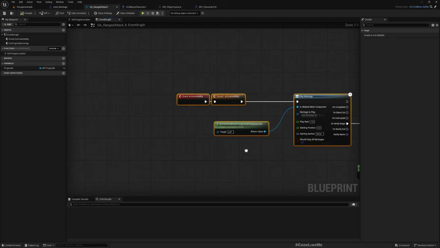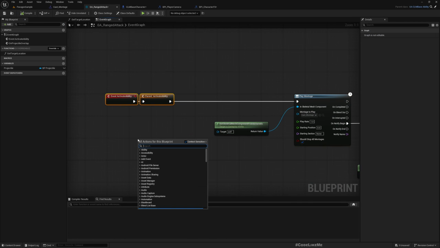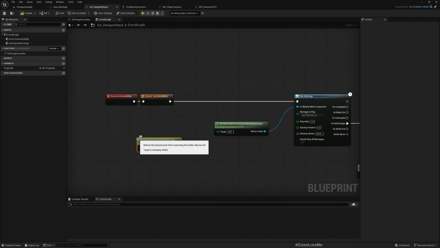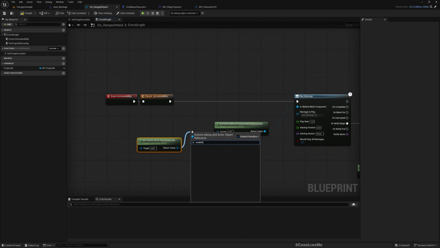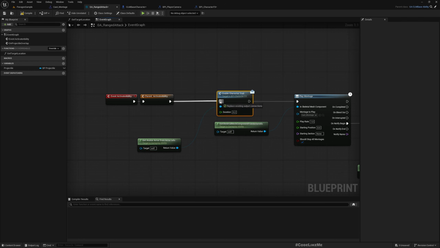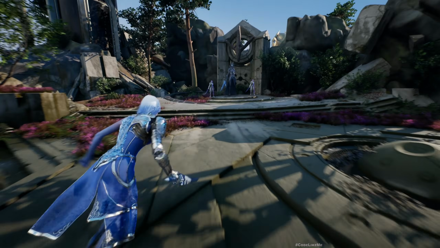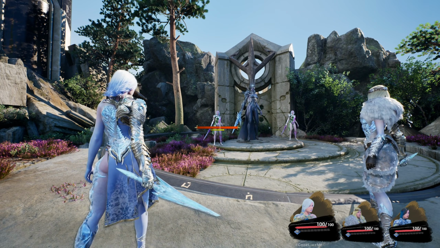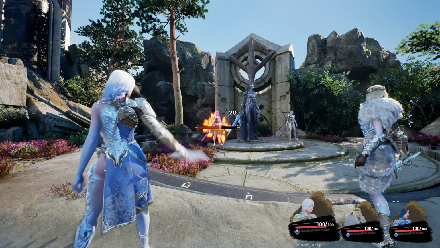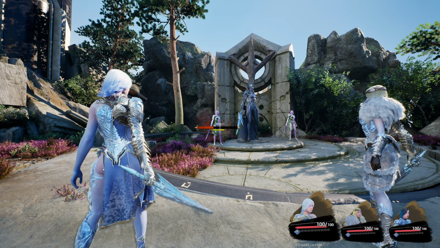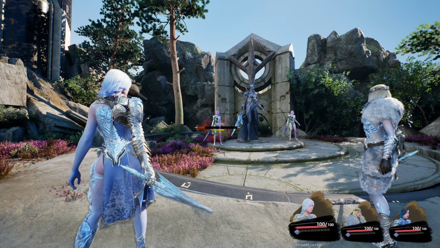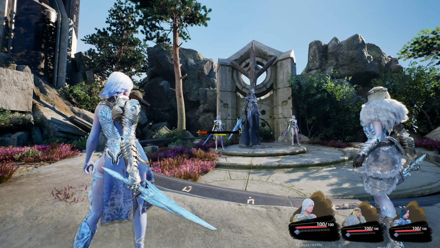Now here in the ranged attack, get the actor from actor info, enable character trail. Okay, let's test now. Not much, but we have some effect.